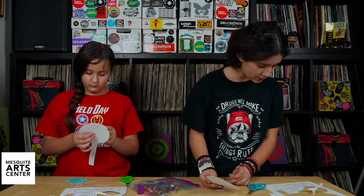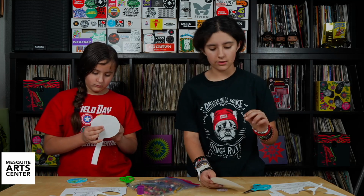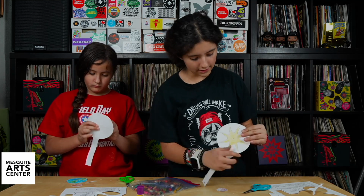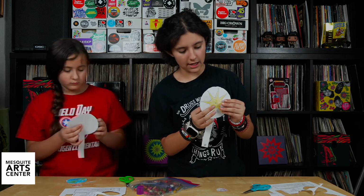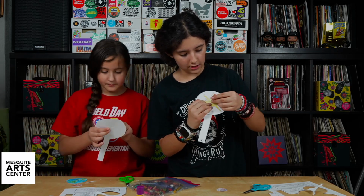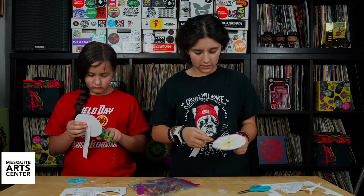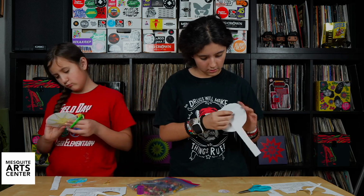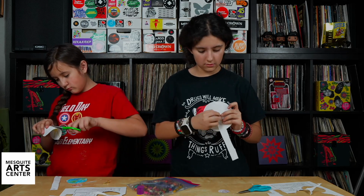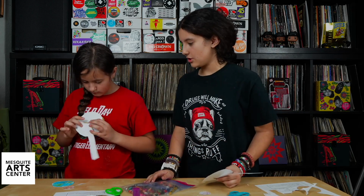Alright, now we're going to need to join A to the center of the sun with a split pin. So what this means, you take a split pin, you get the sun, and you see the center right there, and you see A right there. You put A behind the center, and then you poke this through the middle. And then if it's through the middle here, you go through the middle with A. And then you split these two like that so they can get together. Yep, just like that.